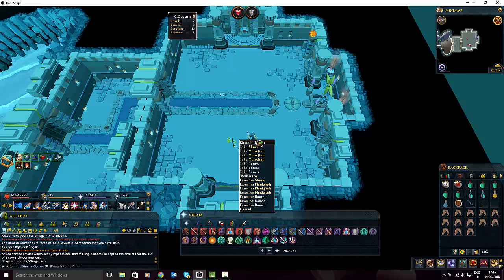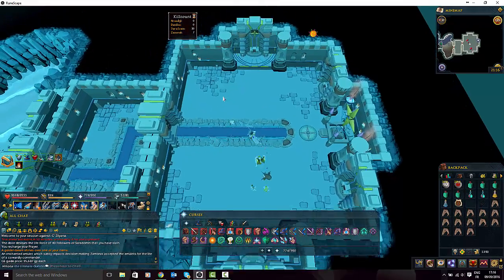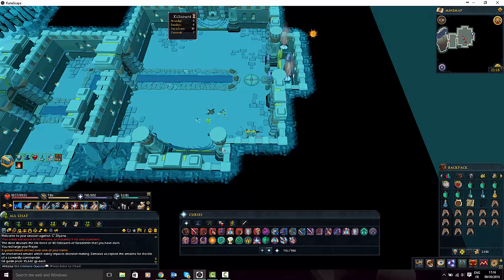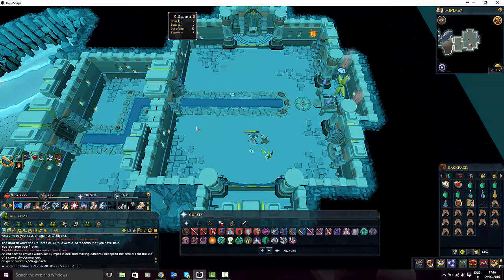Alright, let's be smart about this. And let's pick up our shark. Our unicorn horn. You know what? Forget you, rune longsword. And there we go. So that concludes my guide. I can't believe I actually got a rare drop. I mean, still, a rare drop's a rare drop. You know, you can't say no to it.